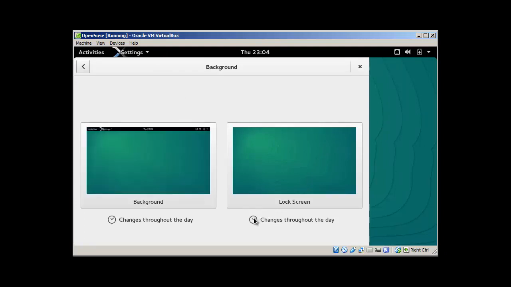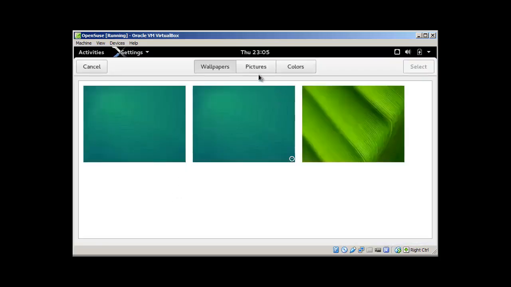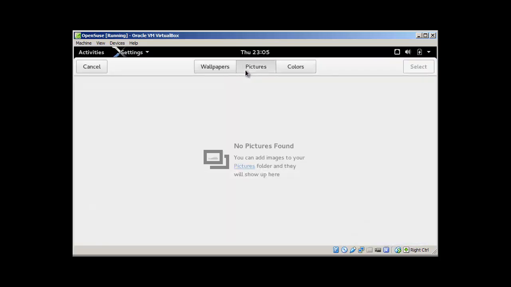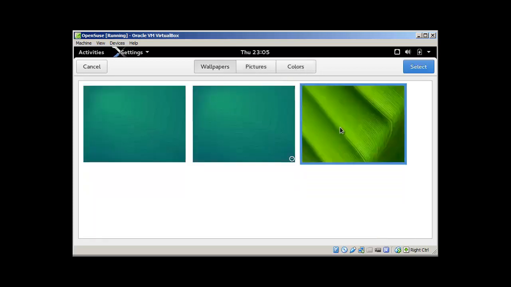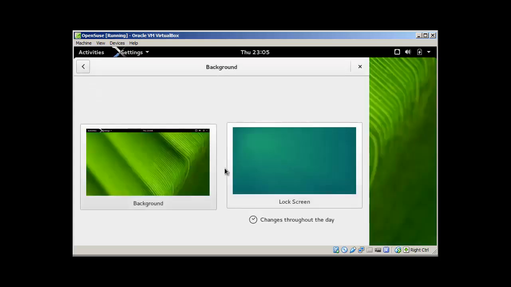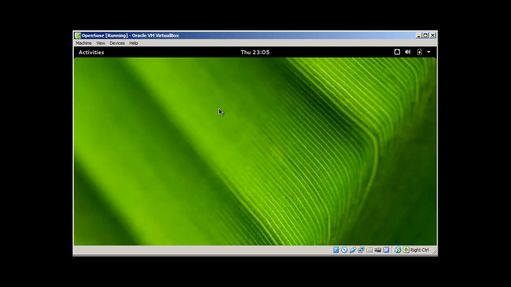Here you can see wallpapers and pictures. If you have any, you can add the images, but I don't have any at the moment. For colors, you can select a color, click on it and then press select, and you can see in a flash it will change.